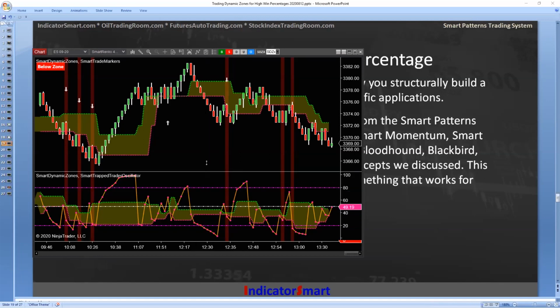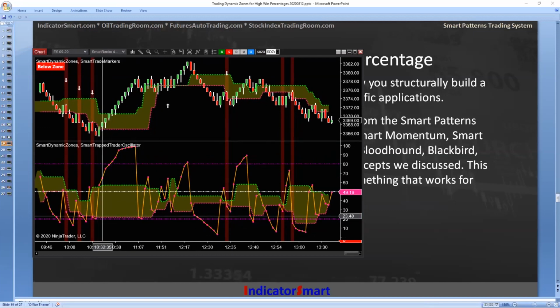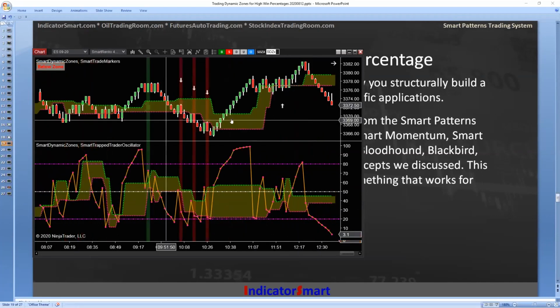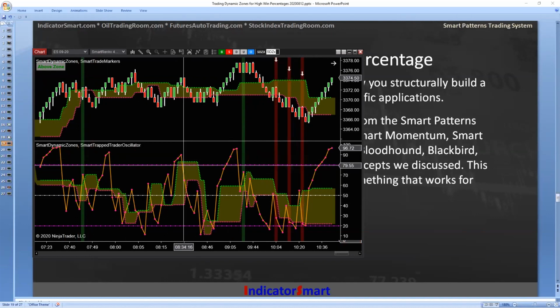Oh, there was another one I was going to show you. It's kind of cool. I had told you that on the ES, in particular, it works on other markets as well, but the ES gets a little bit more sloppy, and you get this dynamic zone on the order flow almost to that 20 line right there. When you get that and you hook back inside, there's a pretty good chance you're going higher. I don't see one that went way up to the upside. You get that here again, it ends up being a bit of a scalp kind of thing. This one here, real nice. You go completely out of the bands and then you hook back inside. These are great little patterns. Just kind of throwing that in on the side there for you.